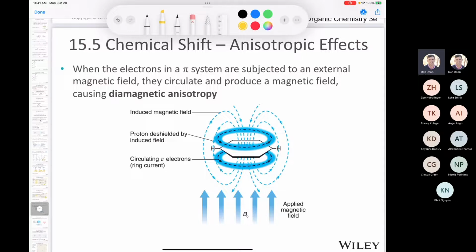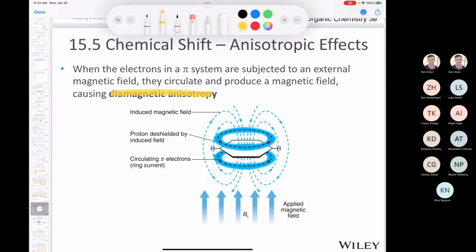The next section deals with still the chemical shift, but what are called anisotropic effects, and we talk about this term here, diamagnetic anisotropy, which is one of my favorite parts of the entire chapter. Diamagnetic anisotropy is such a cool thing, and it's got this really complex looking term. Like, what could that mean? All it means is this: different regions of space are characterized by different magnetic field strengths for some molecules. That's really all it means. Nothing more than that.